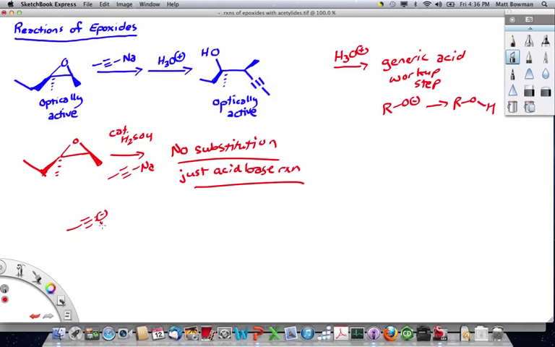This strong base reacts really quickly with a strong acid, and as a result you get your acetylene, and this is no longer a nucleophile. As a result, you cannot have it attack. So, when you're dealing with terminal acetylenes as nucleophiles, the acetylides, they only attack from the less hindered side.